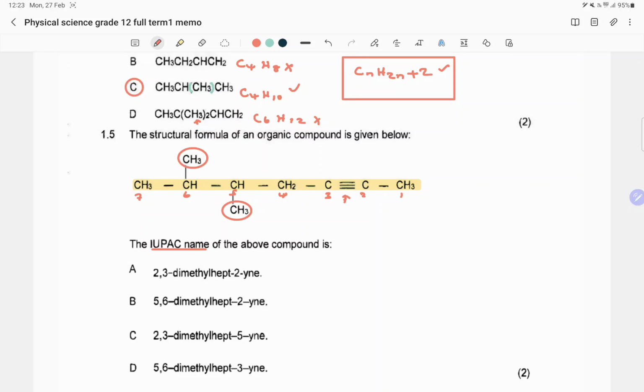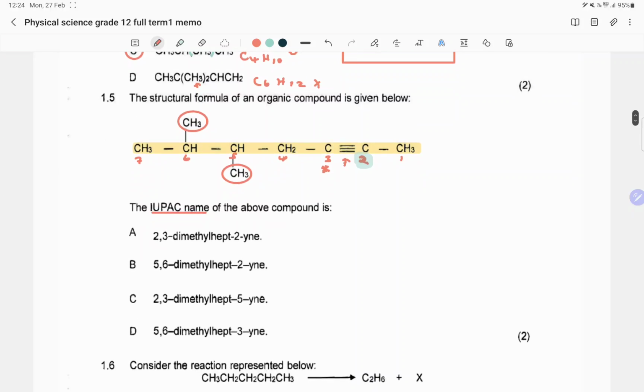Remember, the lower number of the 2 carbons that straddle the triple bond is the one you use. The first carbon that you arrive at that surrounds the triple bond is your number for the bond. It's not the higher of the two. It's the lower of the two carbons that participate in the triple bond. So this is going to be a hept-2-yne. Do we have a hept-2-yne? Yes, that is a hept-2-yne. That is a hept-2-yne.